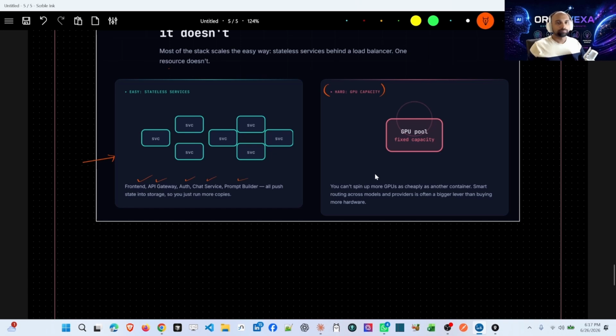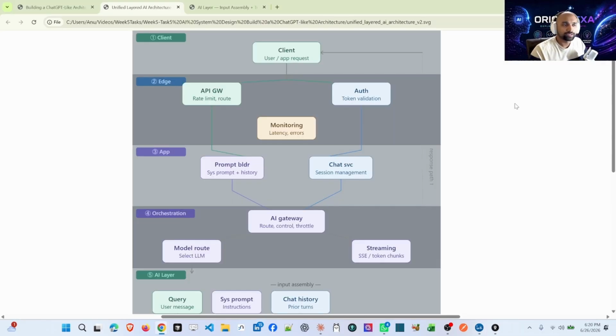These are the major architecture components of any AI system platform. Let's go ahead and see all these components together in a single architecture diagram so that it will be very clear for every one of us. Initially, we have this client layer. In the client layer, the user will come and ask the question.